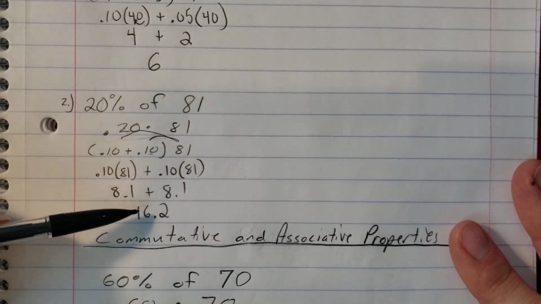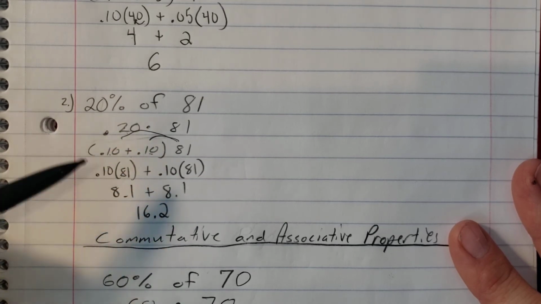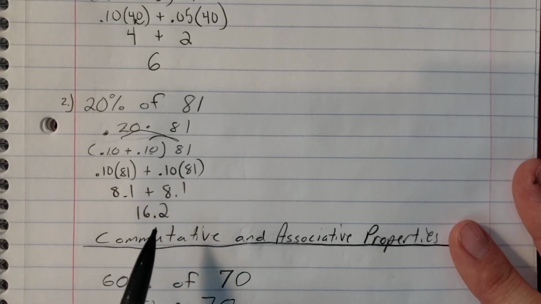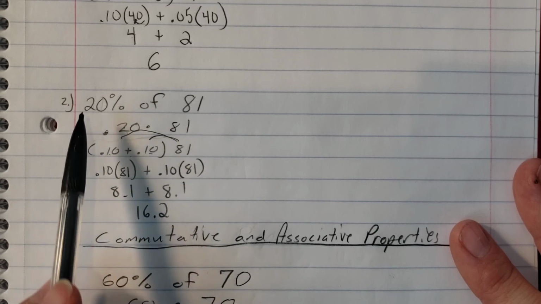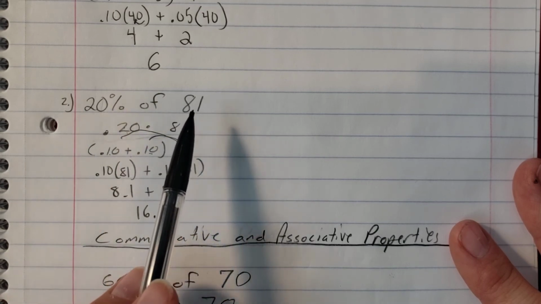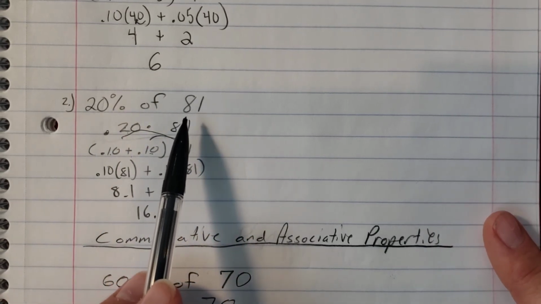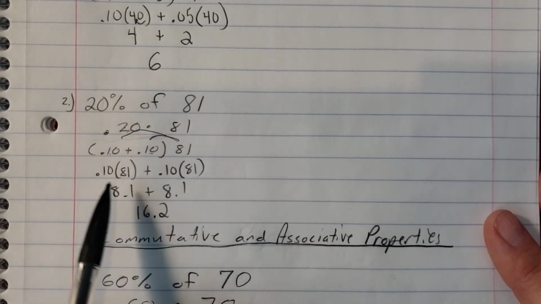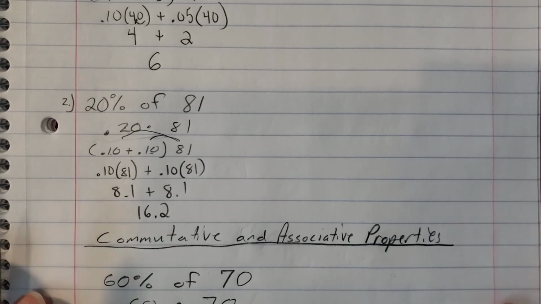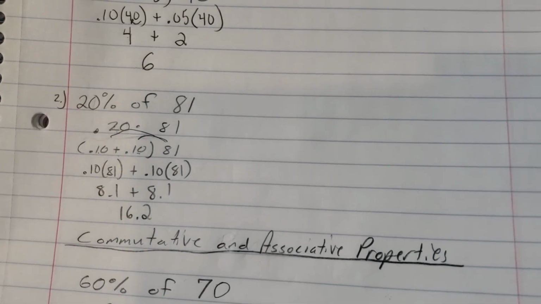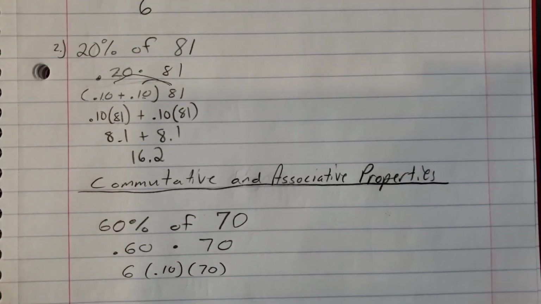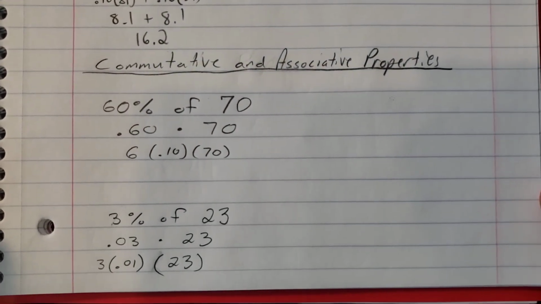Now, it took me a long time to do that on paper here, but the idea is that you'll get good at this in your head and you'll be able to do it quickly. Okay? So now, is this the only way to do this? 20% of 81? No. Okay, you might even have better ways, or you could ask your parents and say, how do you do this? Okay, and you might like their way better. I'm just getting you some ideas of how to do these mentally because it's really helpful just in general life when you're calculating to be able to have some quick mental math tricks.